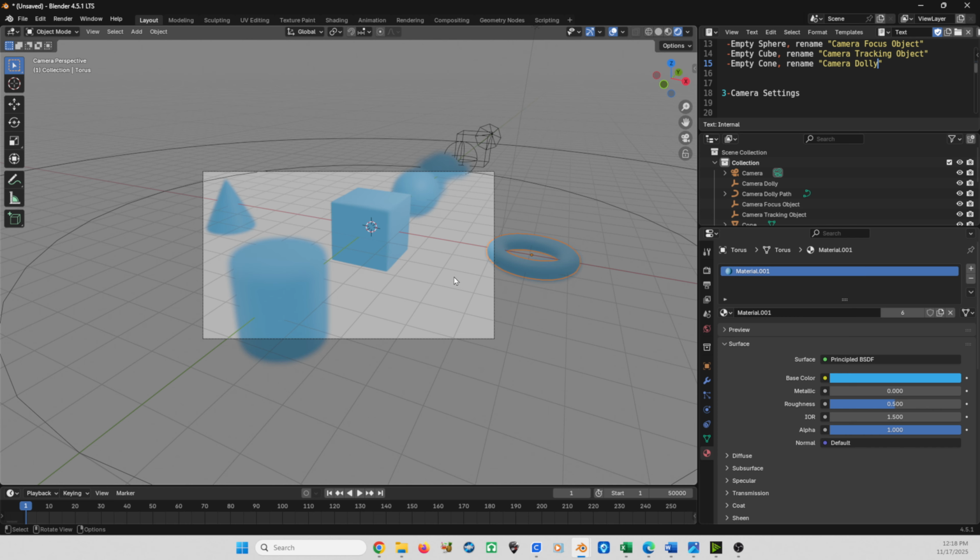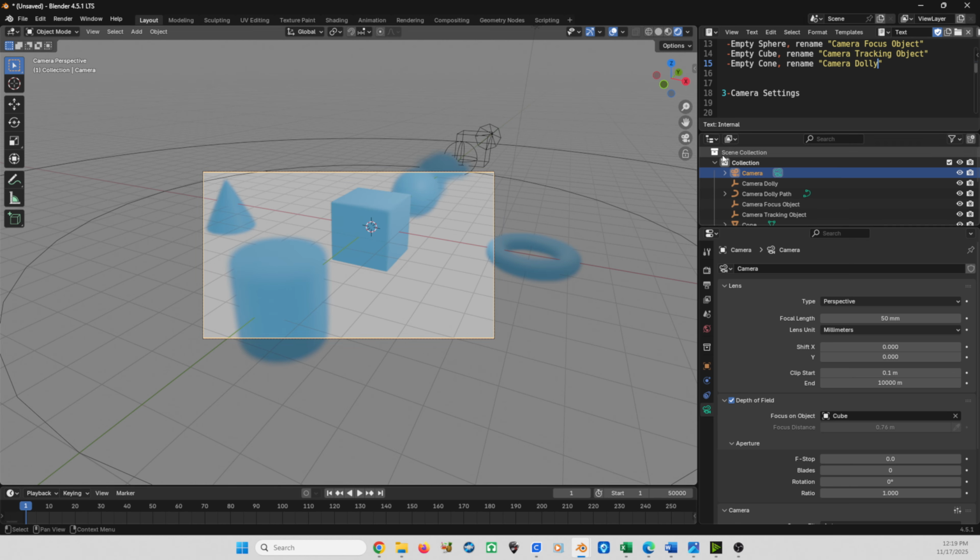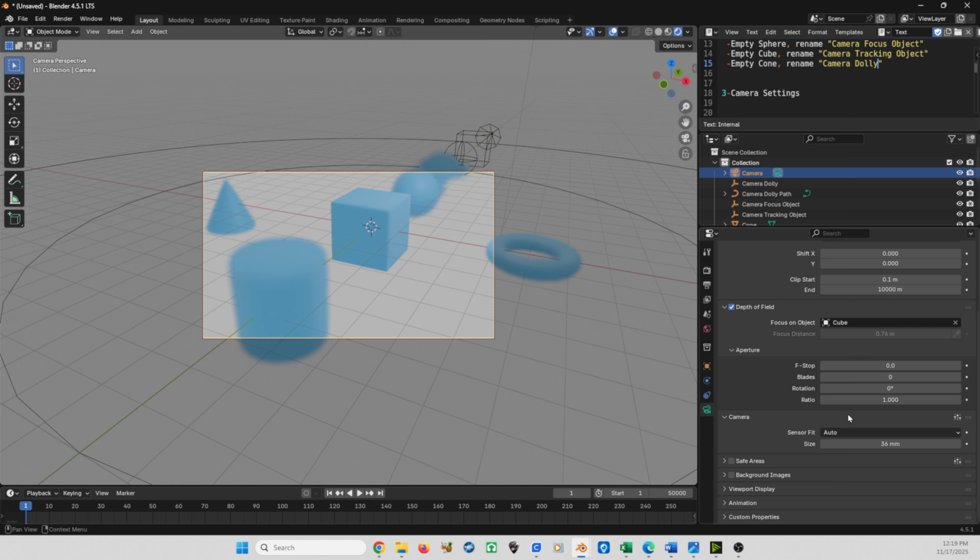So this is a tool that will help you control what's in focus, which in turn will help control what the viewer of your video or still image focuses on. Now, there are times that you might have 2 characters and you want the focus to switch between them, or you might want to do something creative. So if we go back to selecting the camera, right now our focal object is the cube.